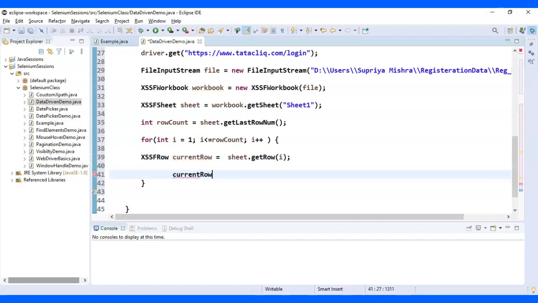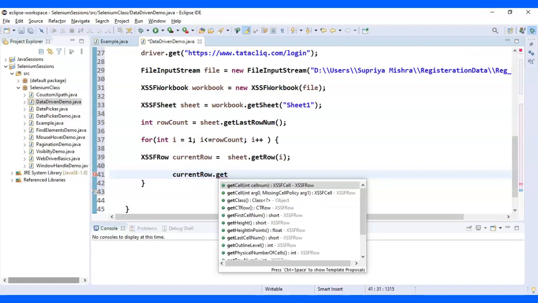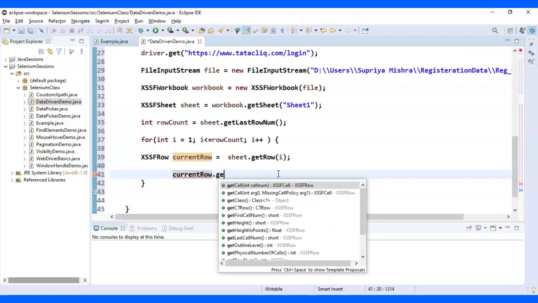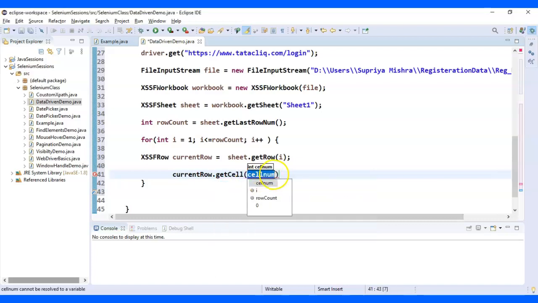currentRow dot. Now see the trick here. You will say getCell. So this is my method getCell, and which cell do you need to pick up?